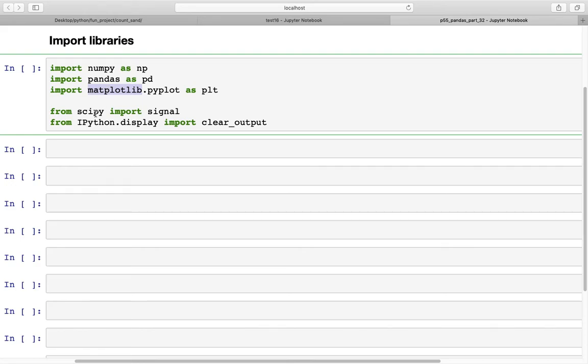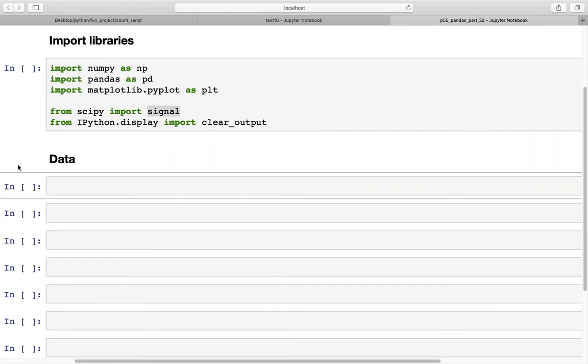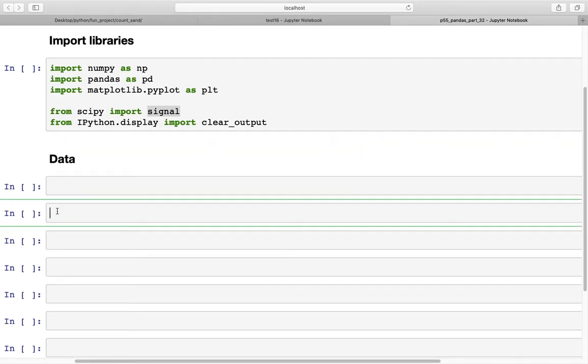In this video the new library is from SciPy, where we are importing signal, and from IPython.display we are importing clear_output. This clear_output we will need when we are creating plots, and signal we will need to create the Gaussian window. For data, we do not have any specific data. We'll create the data frame as we go on in this particular video.